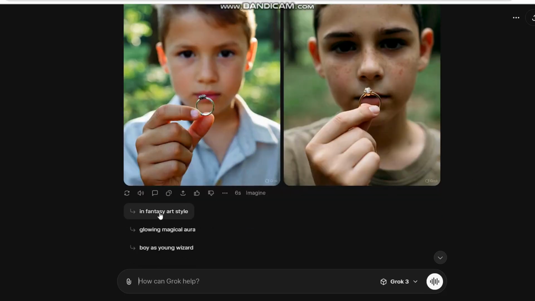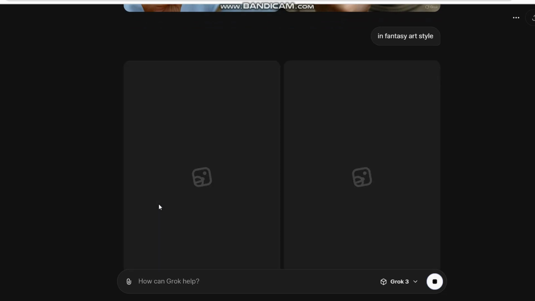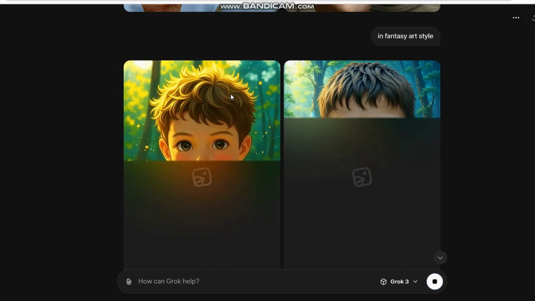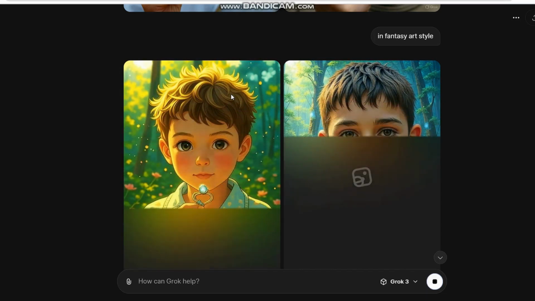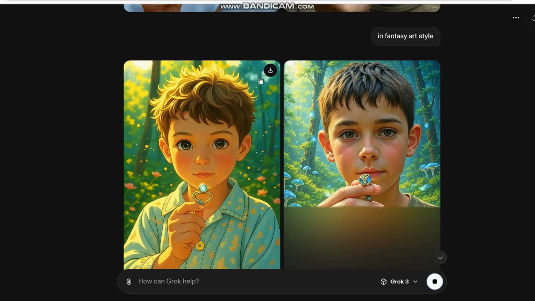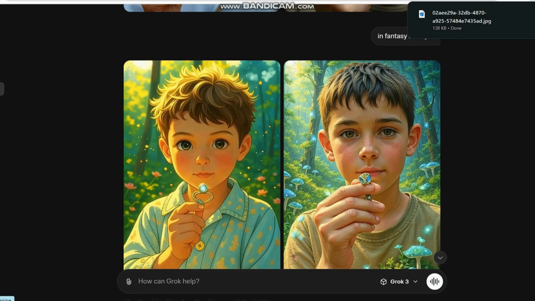Also, you can customize it in a fancy art style. You can try this one. I like this style. You can download this and upload it here to Imagine.